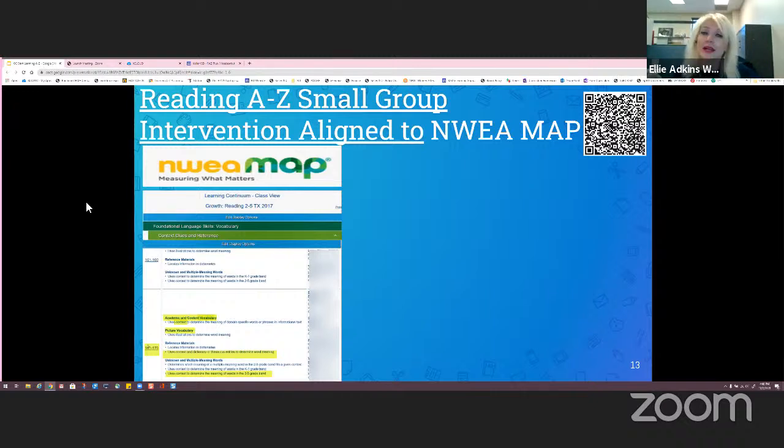So just real quickly, as we think about finding that Tier 2 curriculum, I first want to reference NWEA MAP, knowing that we have this wonderful tool to assess our students K through 8 in Keller ISD. What you would do is log into your teacher accounts in MAP and access your growth reports. I did include a little QR code link up here as well that will have about a 6-minute video to show you how to do this, but I'm going to walk you through very quickly.